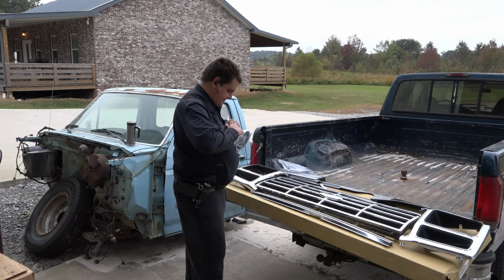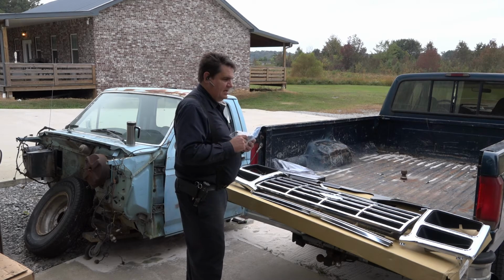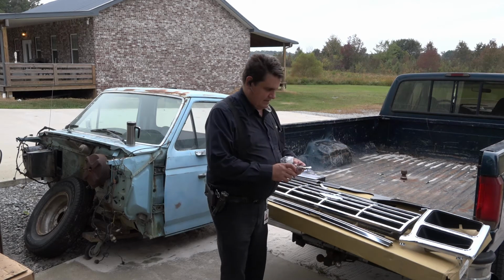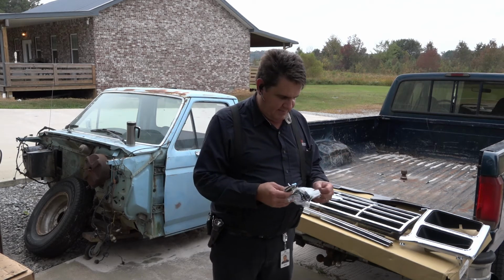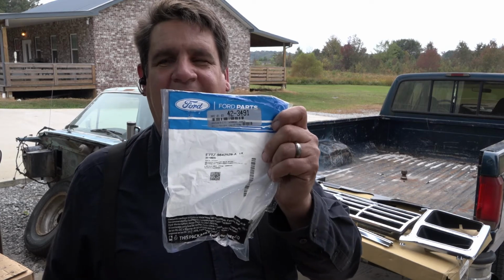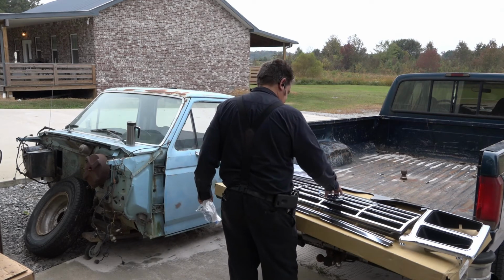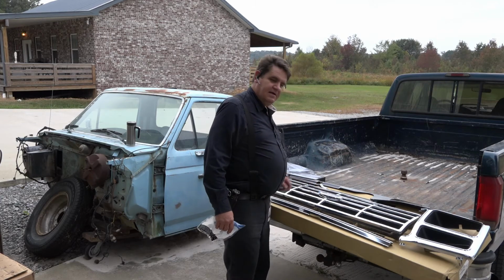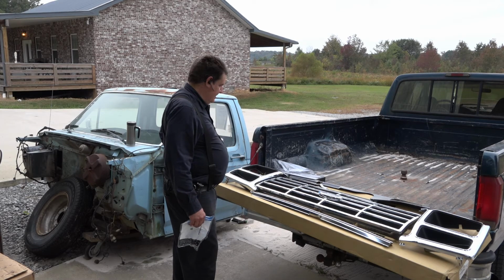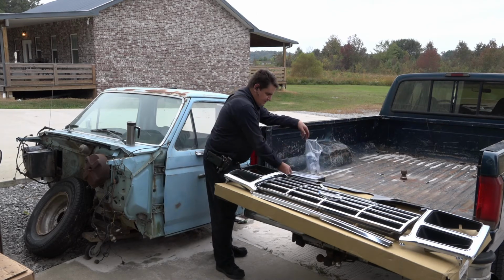And of course, the other thing I was hoping to do, and it's just a personal thing, I like being able to recondition the old emblems, but these were, unfortunately, just too far gone. But hey, it's an original Ford part, so I'm still legal, right? And of course that little honey goes right there, so she'll just look as good as the day she was new. And I'm real happy with it. I'm proud of it. Real proud of it when it gets done.